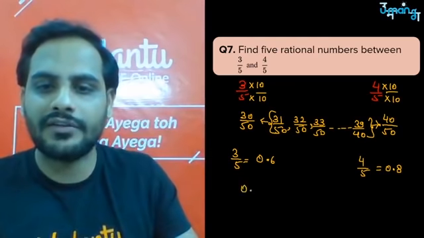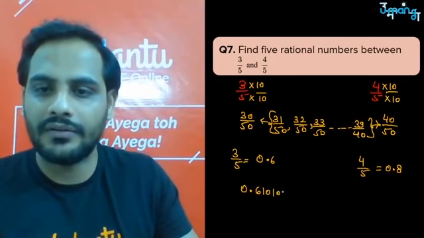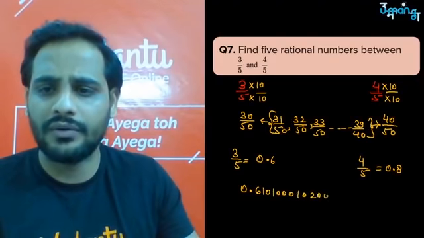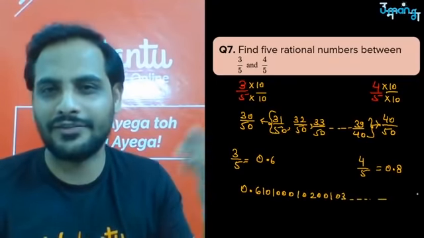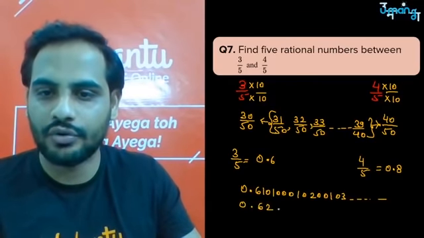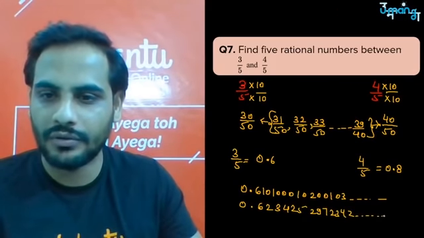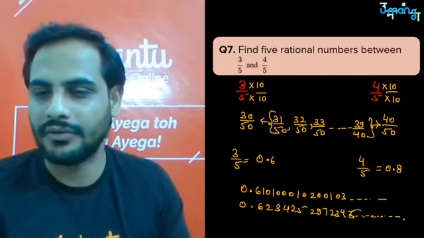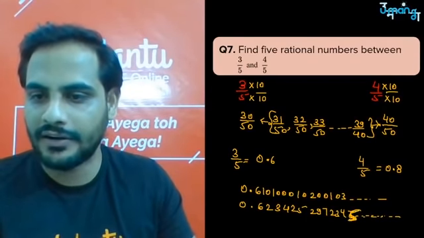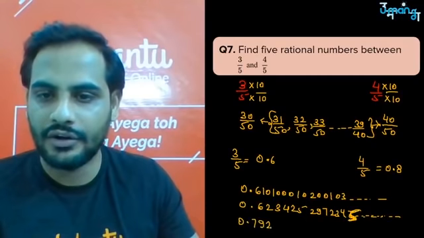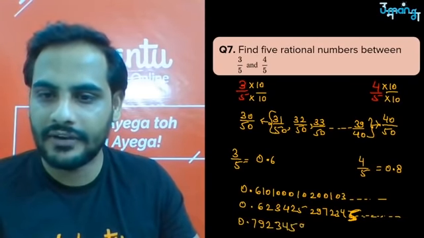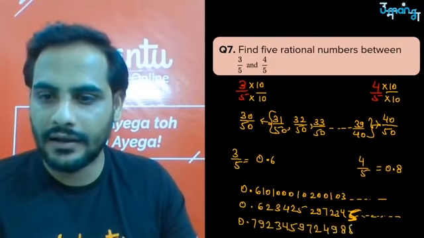So you can start with, let us say, 0.61, 01, 0001, 0.103 something and so on. Correct? There is no pattern at all. You can also write it as 0.6234252972342 something, going on and on. Again you can see there is no pattern at all. Or 0.792345972498988 9 something and so on. So these will be your examples of irrational numbers.